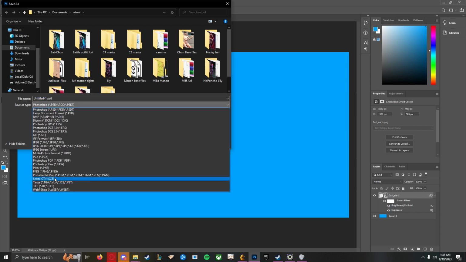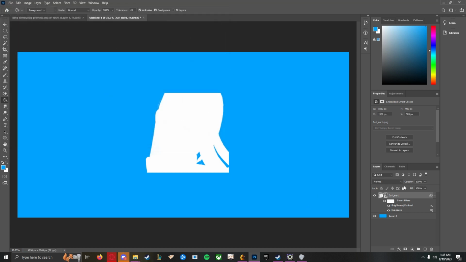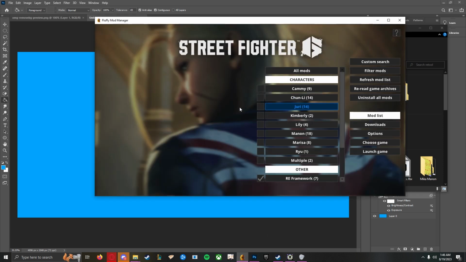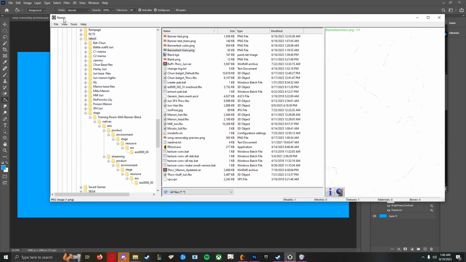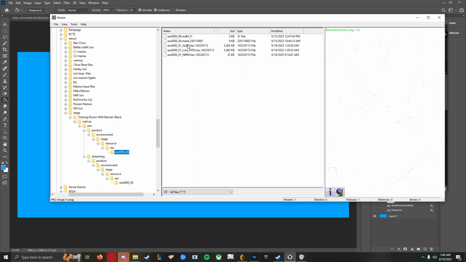So now that I have that, let's save it as a PNG. And let's name it banner. Let's name it trans. Trans what? Trans rights. All right, cool. So now that we have both the transparency and the main color, now we can go into actually exporting it. So obviously you would need a couple of things first. You would need Fluffy for your mod manager, and of course NeOS, or just Neo, to pretty much export it to what it needs to be. Obviously there are different methods of doing this, but this is my preferred method.